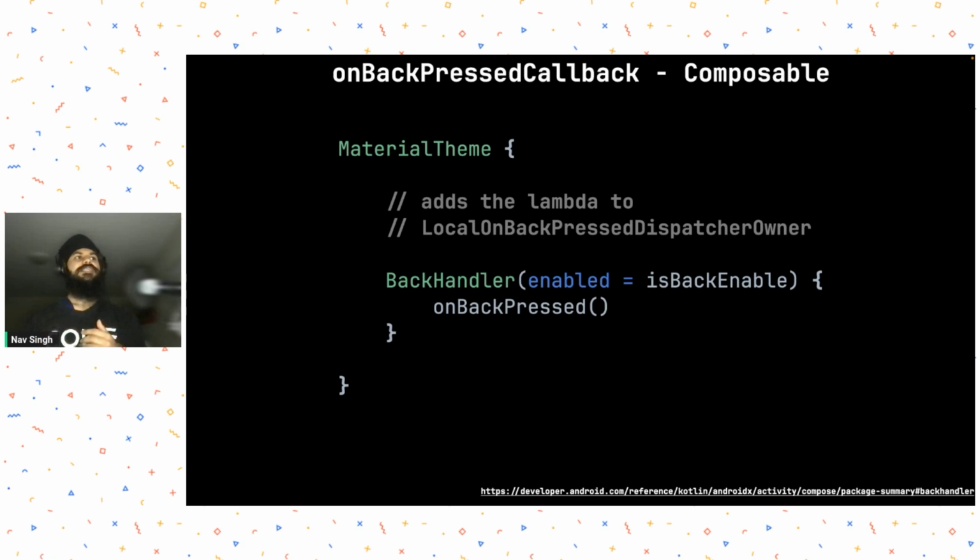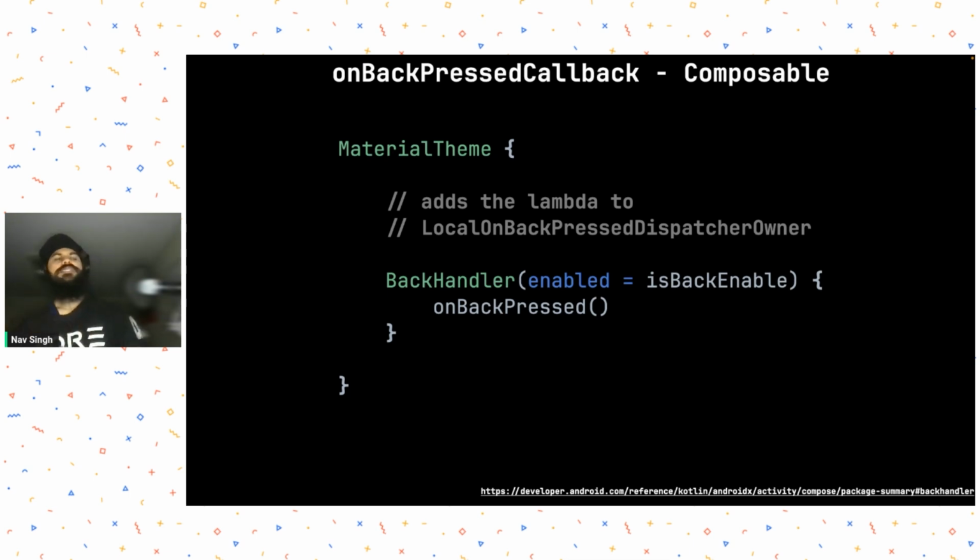And what it does, if you see in the comments, I just want to be more clear here so that everybody knows what it does under the hood. When we are using the BackHandler and we add the callback, it adds that particular callback to the closest LocalOnBackPressedDispatcher, which is provided by the LocalOnBackPressedDispatcherOwner.